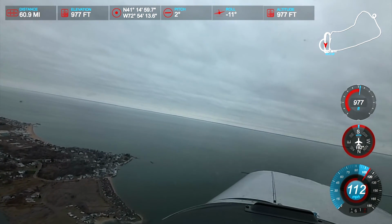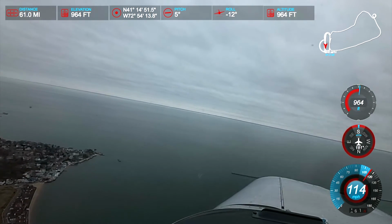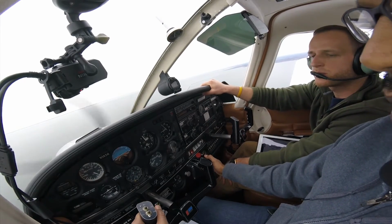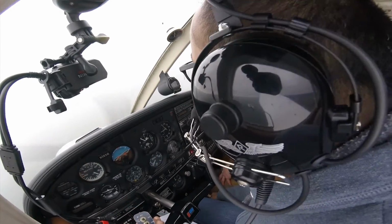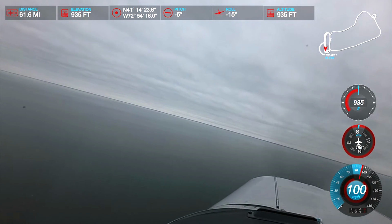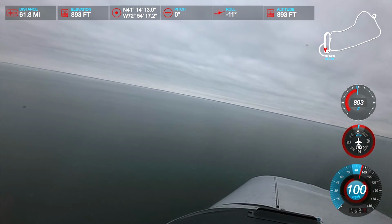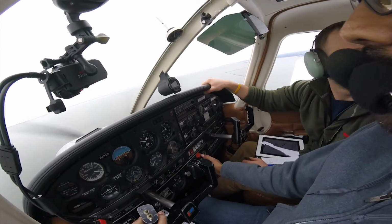Like I said, if you don't call him by the downwind, there's not a big chance he'll call you first. Okay, gotcha. Alright, so we passed the numbers, but it's okay, so 1,800. And as we get within the wide arc, add the first notch. So we are within the wide arc. You can get the first notch now. 1700 on the power. And now we can pitch for about 85, so we get a nice and steady descent.